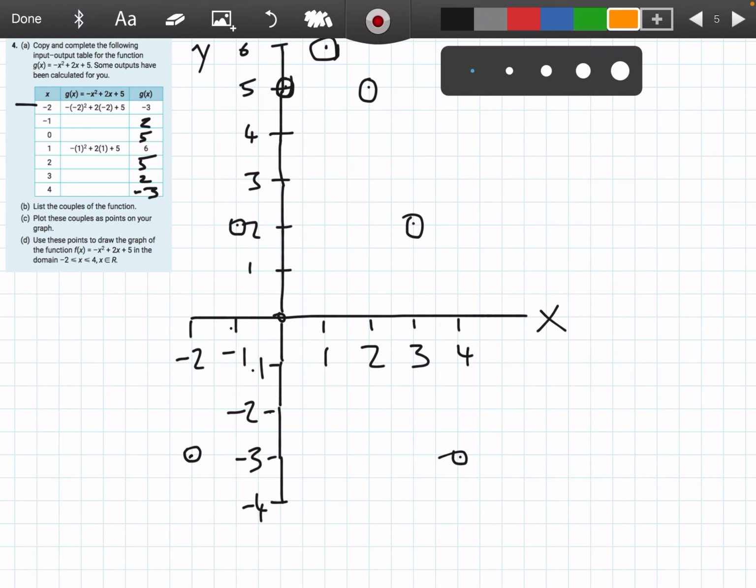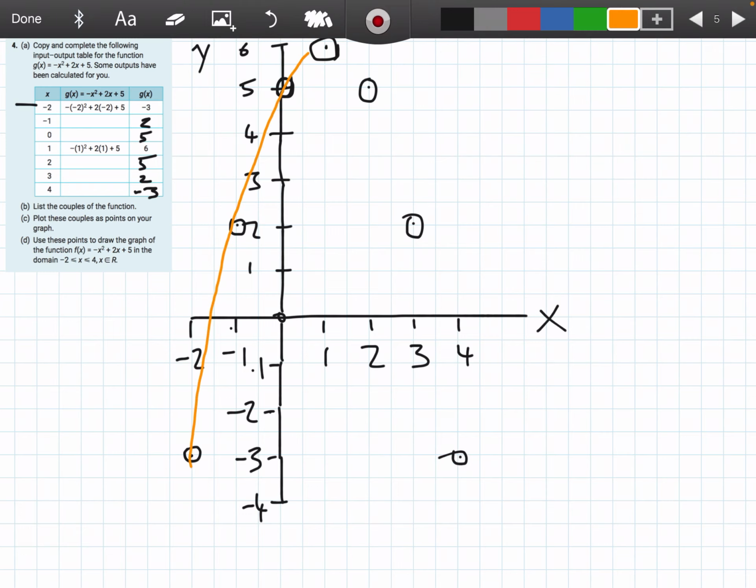So again, we're going to do a parabola, a sweep that's going to go through all those points. Again, this isn't perfect, but you get the idea. Let's try that once more. You're going to have one fluid motion that goes through each of those points and gives you a curve like that. So that's the way we draw it. We take our time, and you'll be able to give that a go with one question that I'm asking you to do today. Thank you very much.